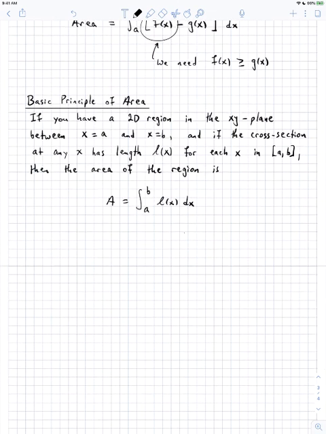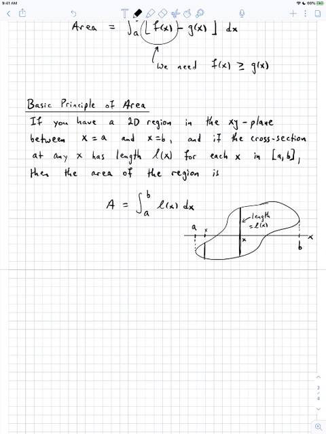So if you have some region, let's just draw an x-axis here. If you have some region, whatever the shape, and it starts at x equals a over here, and it ends at x equals b over here, and you want to compute the area, suppose that you know for each x what the cross-sectional length is. So for each x, you look at a vertical cross-section, and suppose you know that the length is L of x. We just call it L of x because it's a length L that depends on x. If I choose an x over here, I'm going to have a much smaller length. If I choose an x in the middle, it's going to be a bit larger for this example. So the idea here is that the cross-sectional length is L of x. And I want to have one of these for every single x. And then I add them together to get the area of the whole region.